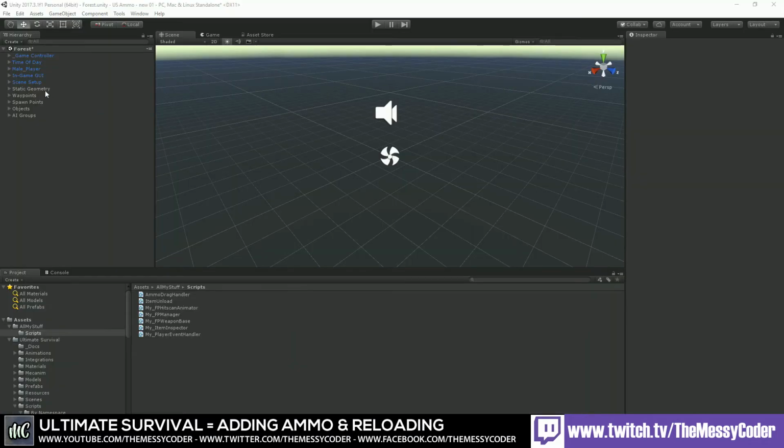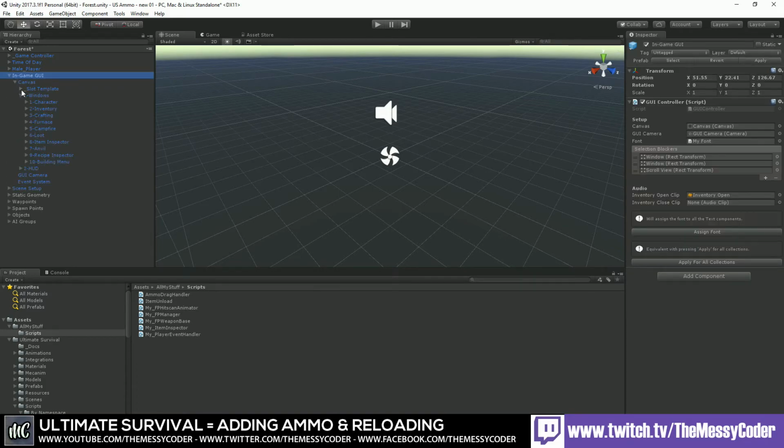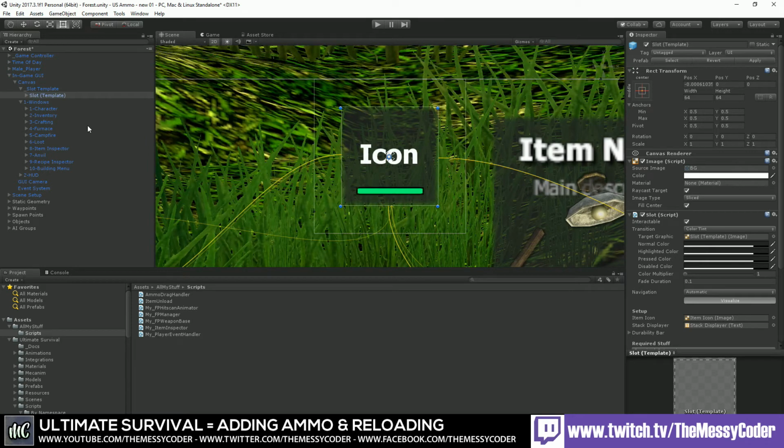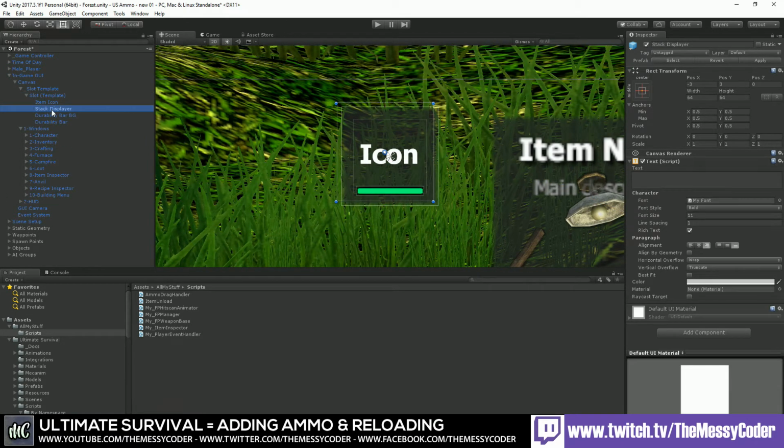Right, here we are. Let's find our in-game GUI and our slot template. Let's go to 2D so we can see him. Open that up and see, here we've got our stack displayer. Let's duplicate him, drag it up a little bit, and let's call this one ammo displayer. Lovely.